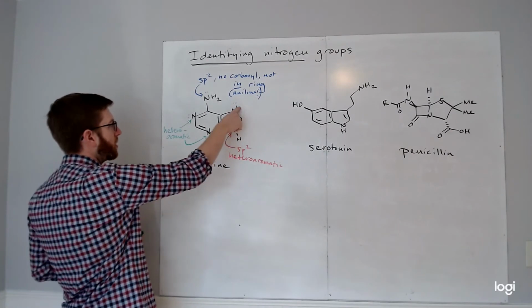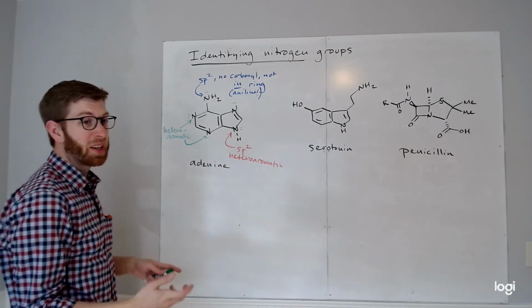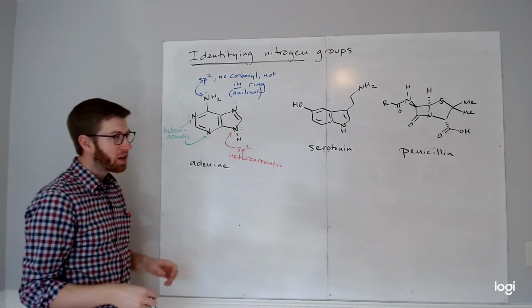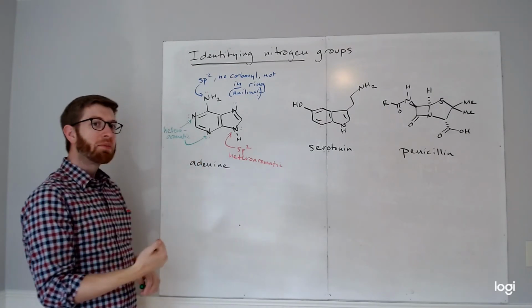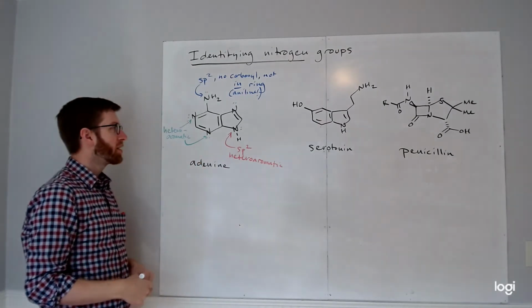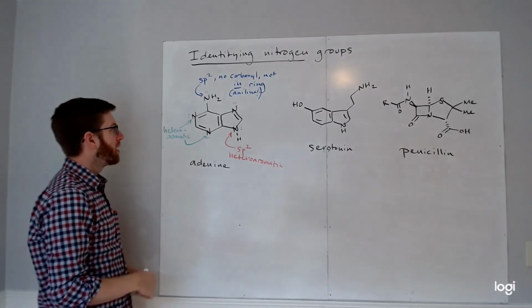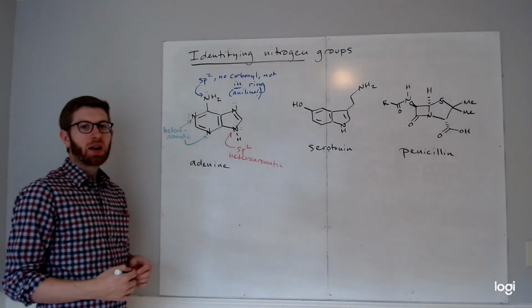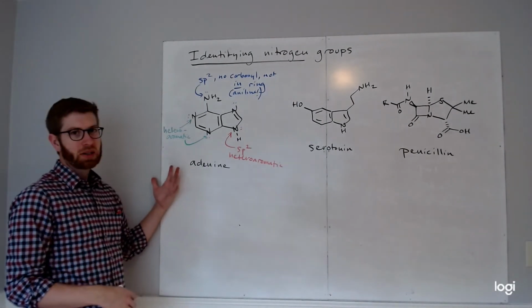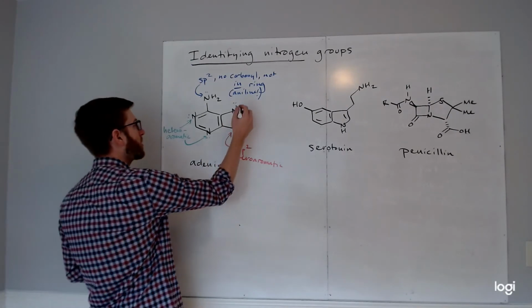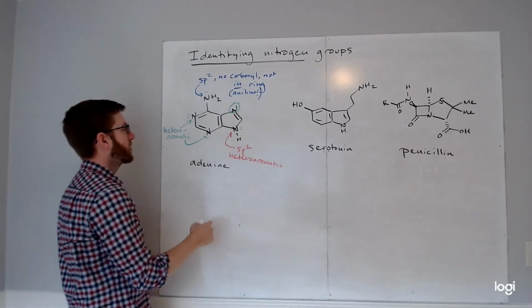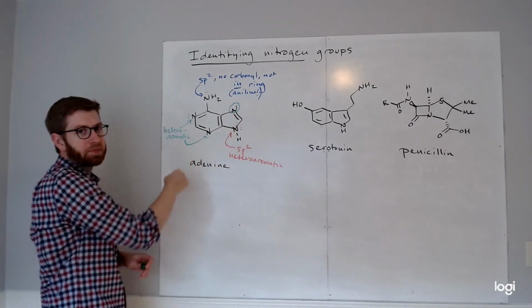This one here looks a little bit like imidazole from the last video. It's kind of like an imidazole ring. So not an amine, it's sp2 hybridized. Not an amide, no carbonyl. It's a part of the ring, so it's not an aniline. And it's a pyridine type. The lone pair is localized, so this would also be heteroaromatic. I'm just going to circle it. The green goes with this label here.